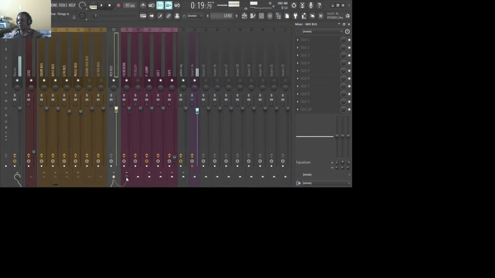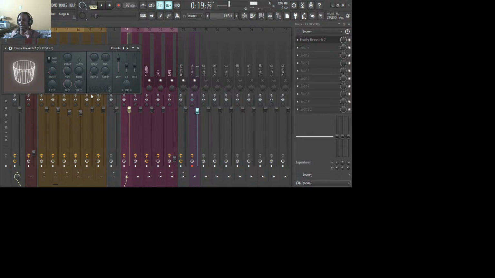This is just to make it sound like all the instruments are in the same room. So I'm gonna use very little, and I'm gonna use these filters. I want it on time with the tempo. I don't need no bass out of it.